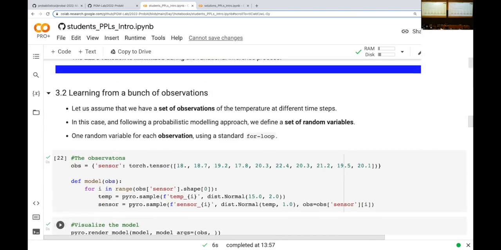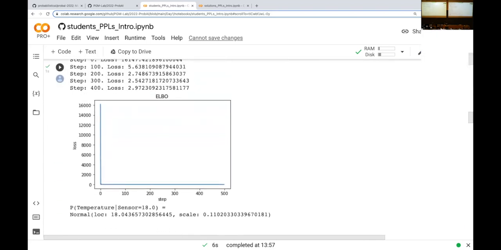Yes, so you're completely right, and maybe we should have pointed it out before. We actually discussed whether we should do that, so it's a good question. The reason why we see here that it's decreasing is because we are relying on the underlying machinery of PyTorch, where we are generally trying to minimize a loss function. What we'll see tomorrow is that when we do variational inference, which is what is going on here, we want to maximize our ELBO. But in this case, we're just minimizing the negative of the ELBO, and that's expressed as our loss function here.